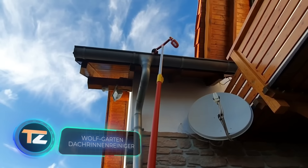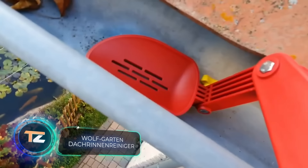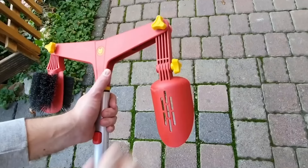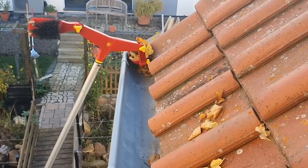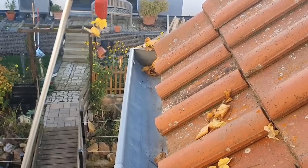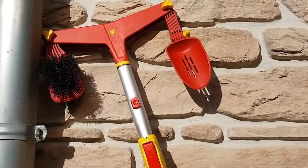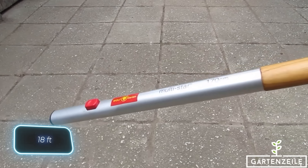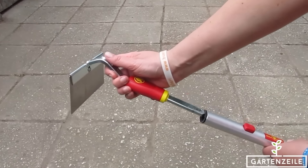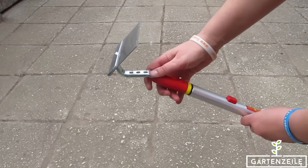An incredibly accurate observation from Germany: autumn leaves and dirt from the roof sooner or later clog almost every gutter. So what can you do if you don't have a ladder? One option is to pay $105 for this German tool. It consists of two pieces — a brush and scraper attachment — and a height-adjustable handle that reaches about 5.5 meters. Thanks to the MultiStar system, the handle can be used with other heads from the same manufacturer.